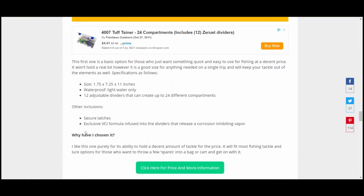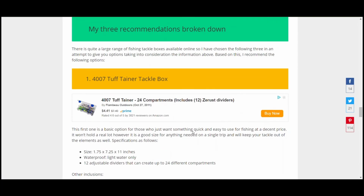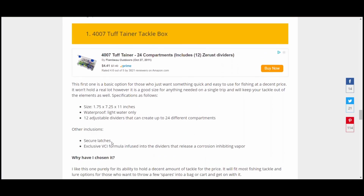Secure latches, VCI formula infused in the dividers that release a corrosion inhibiting vapor. I had never heard of that, but there you go. So it keeps your stuff nice and safe. Also cheap, so you can pick up 3 or 4 and off you go. And they have very good ratings for that one as well.